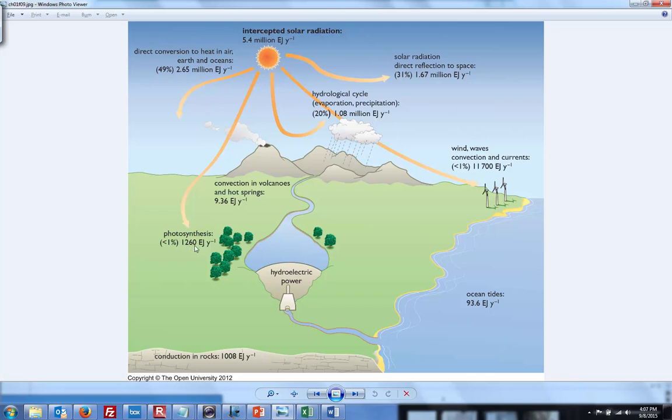The other thing to keep in mind here is, could we just use biomass and satisfy our energy demands? Look at that number, 1260. Could we use all of it, or use half of it? Yeah, we have to burn half of everything that grows every year to sustain our energy demands. So, if we're going to continue on our energy consumption trajectory, we've got some pretty important decisions to make.